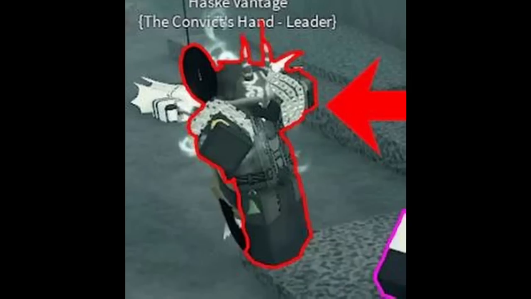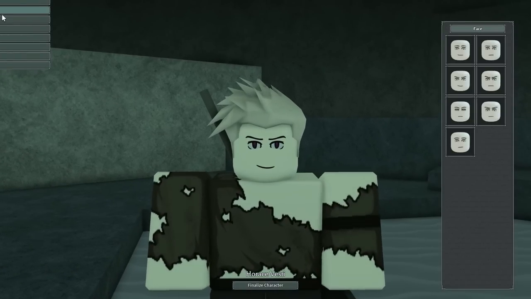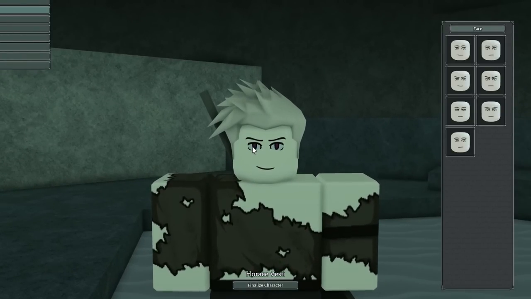Archmage's name is Hasket Vantage, from the screenshot I have here. So let's see, we'll be close. Harper Basket. Horus Basket. That'll work. Something with a V. Vesti, yeah, sure.